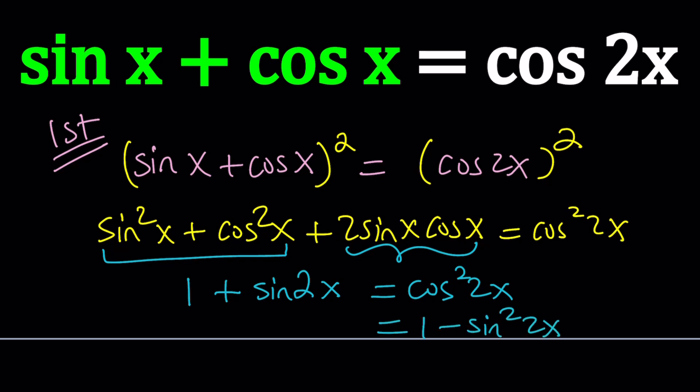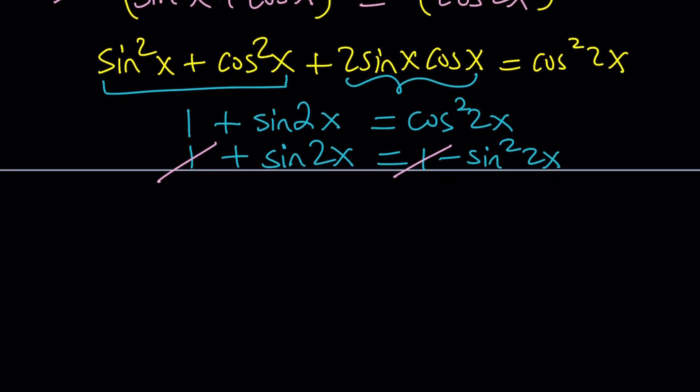And that's a huge improvement, right? Especially given that we have 1 on the left hand side, they're going to cancel out. Great, so we can basically convert sine squared into cosine squared and vice versa easily. Now let's go ahead and cancel these ones out and put these two together. So we have now sine 2x plus sine squared 2x equals 0.